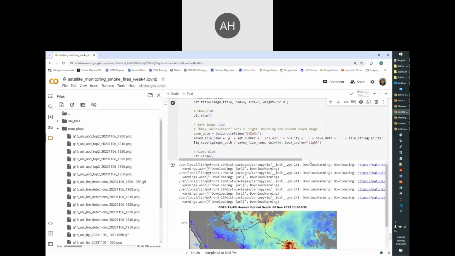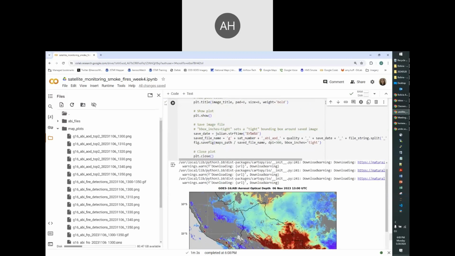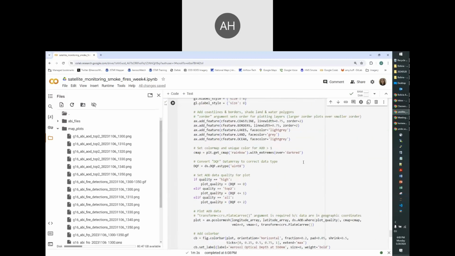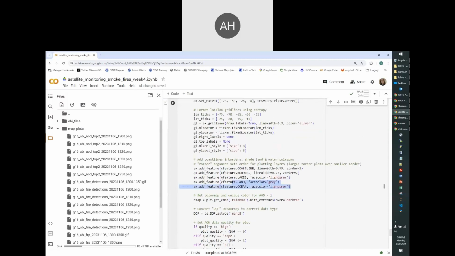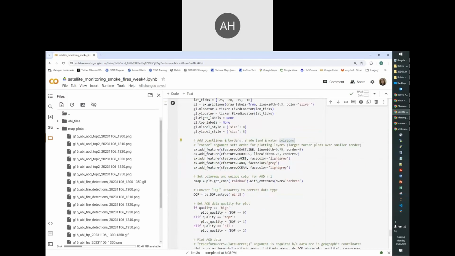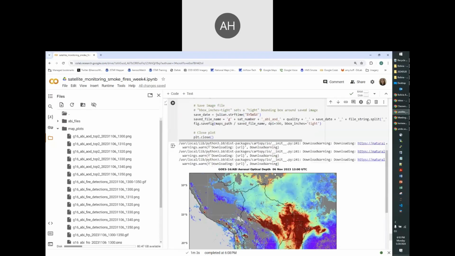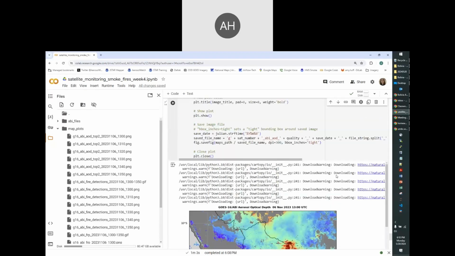Every time, the first time that you use Cartopy to do the shading, it's this step right here. We're adding the coastlines and the borders to the map, and we're shading the lakes and land polygons. We're using the Cartopy interface to the Natural Earth feature shapefiles.